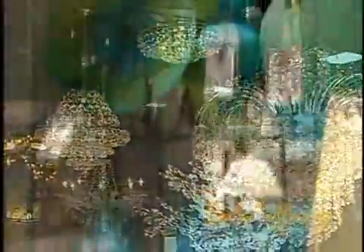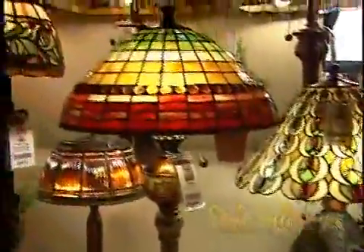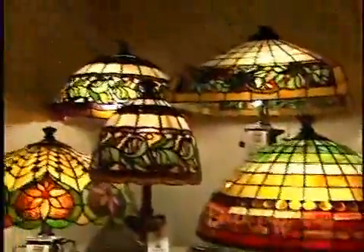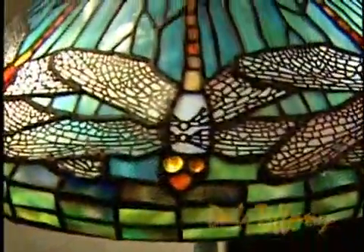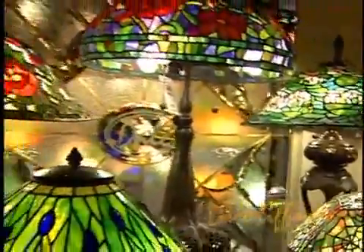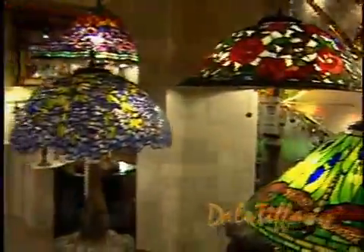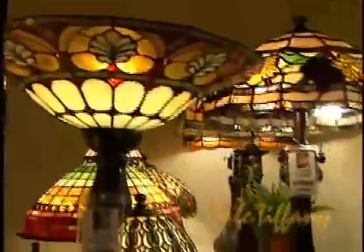We also create beautiful products in crystal and hand-blown contemporary glass and accessories. Our core division is the Tiffany division. It's handmade, hand-rolled art glass made the same way that it was made 80 years ago by Louis Comfort Tiffany. The company originally started reproducing Louis Comfort Tiffany designs, and we graduated into doing more of our own designs. 80 to 90 percent of all of our designs are now our exclusive designs.